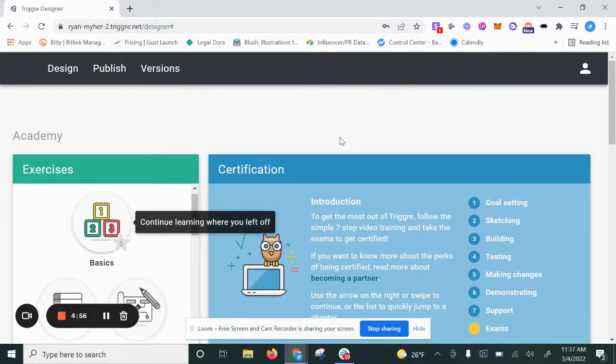Today I'm going to show you how to use Trigger.com to build internal tooling for your podcast. More importantly, this isn't just for internal tooling for your podcast. You can use Trigger to build internal tools for absolutely anything. If you're running an enterprise company, if you're running a medium to small size business, whatever you're doing, you can use Trigger to quickly and easily build internal tools.